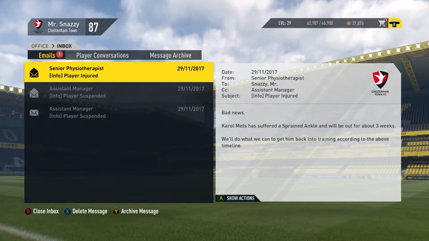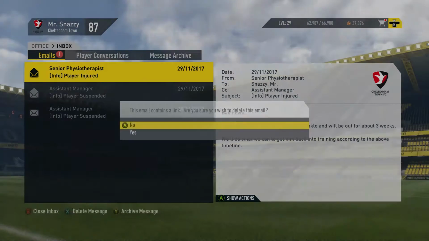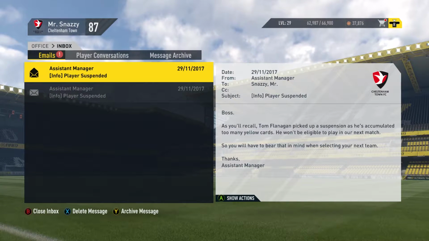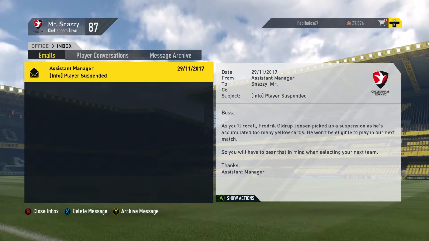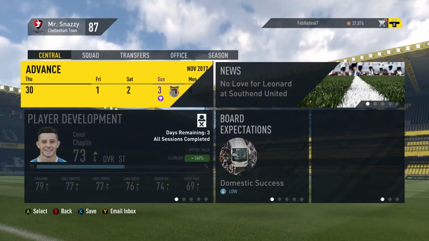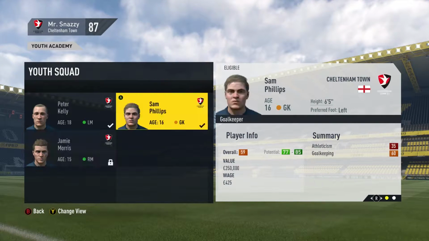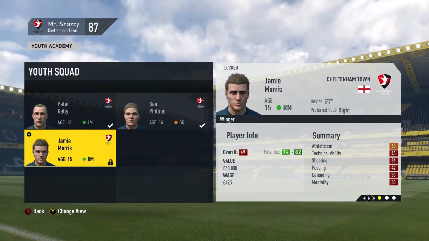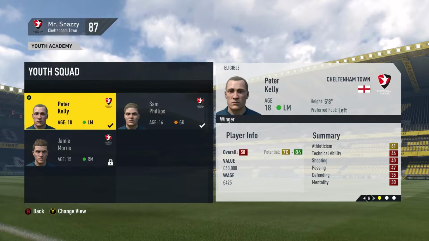So we are in a little bit of a pickle going to the next game. Carroll Metz has been injured for 3 weeks. Tom Flanagan is not eligible for the next game. And Frederik Oldrup Jensen is also not available for the next game. Oh dear. So we've got another little Youth Academy update of the three players that are in our Youth Academy. We really need to send out another scout, and we will do that shortly, maybe in the transfer window, maybe in this episode. We'll see how we go.